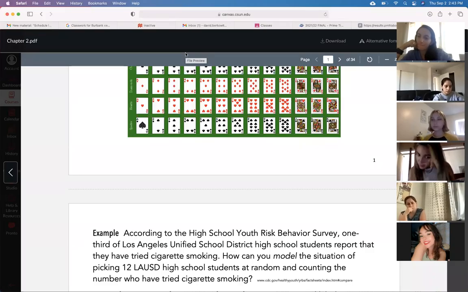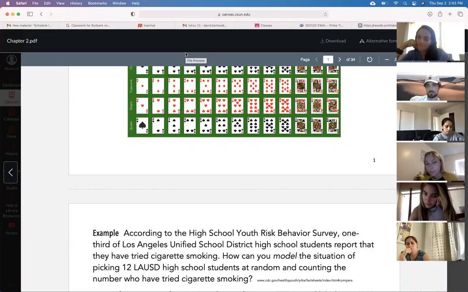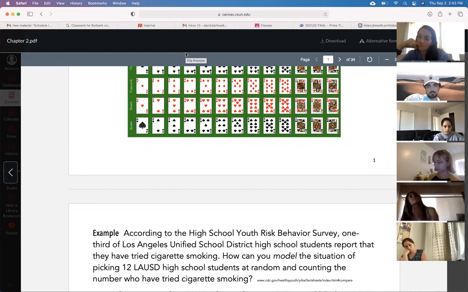Yes, no, have I lost anyone? Yeah, you kind of lost me. So each time that you would do that, you would only pick 3 cards. No, I would always have 3 cards. Okay. Each time I pick is the representation of asking a student, do you smoke? If I pick the ace, the student just said yes. If I pick a 2 or a 3, the student just said no.